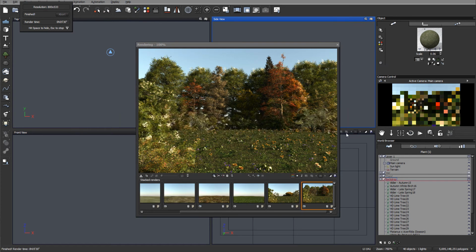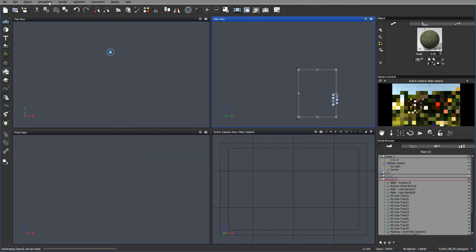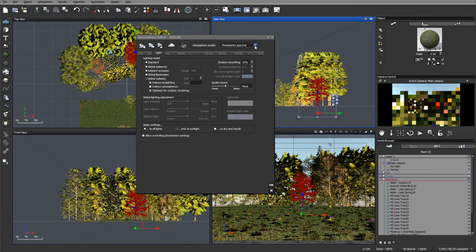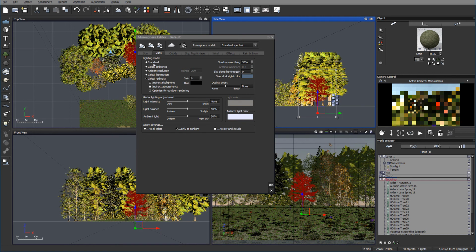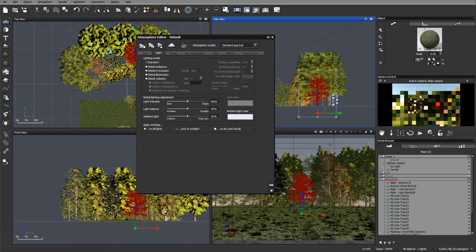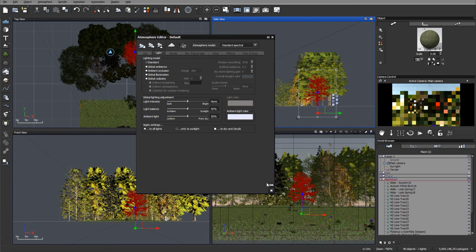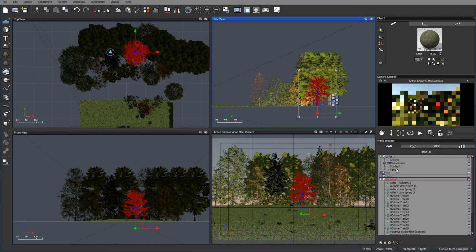Okay, so render finished. Let's click OK. Like I said before, this portion is good. Don't worry about shadows, we'll add them after, along with this wall. One thing, let's go to atmosphere. Okay, we'll go to the atmosphere editor, and right here I want to switch this to the standard. Okay, just for now, to the standard, so it will be much faster rendering.